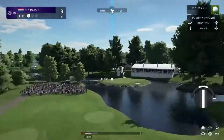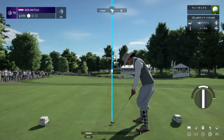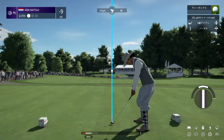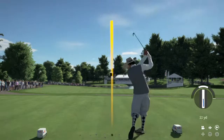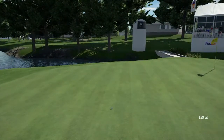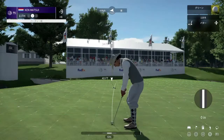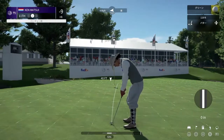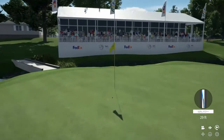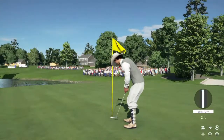The par 3 11th at TPC Southwind measures just 162 yards. But looks can be deceiving here. While it looks pretty, it can bite you. Make sure you've got enough club here on approach. Going with the 8-iron here. Oh, this needs a little right turn. And this putt is for a big 2 on the scorecard. Oh, just missed. And this one is for his par.